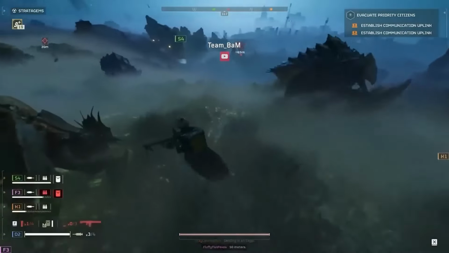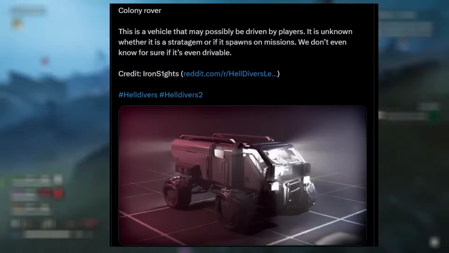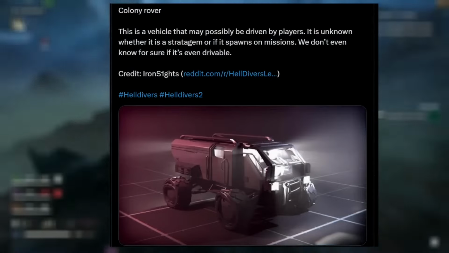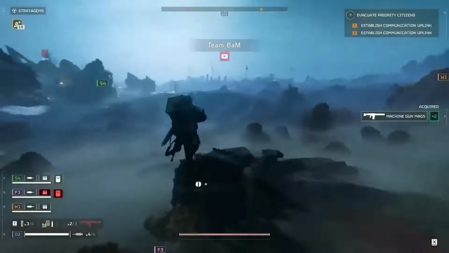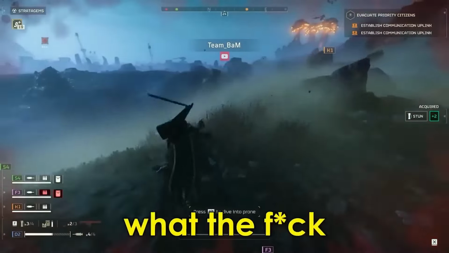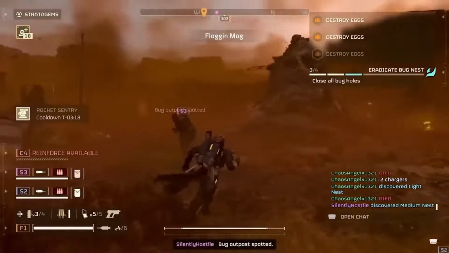We've known of a couple other vehicles so far, such as the Colony rover, which is a vehicle that's been data mined that may be possibly driven by players. It is unknown whether it is a stratagem or if it spawns on missions, and as it points out in this post right here, we're not even sure if it's drivable yet. There's also a heavy and a light recon vehicle, and I'll play the gameplay clip in a minute so you guys can watch all the footage of how those function in the game and make up your own mind on whether you want to see them come in.